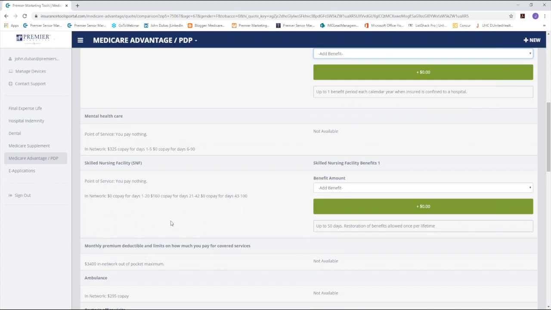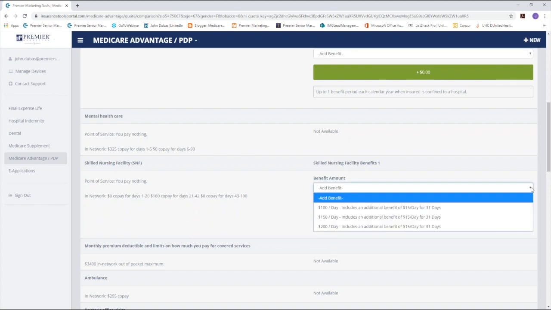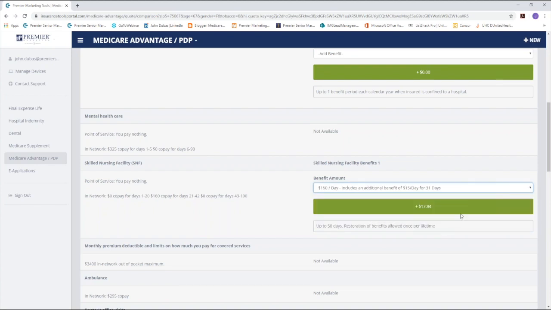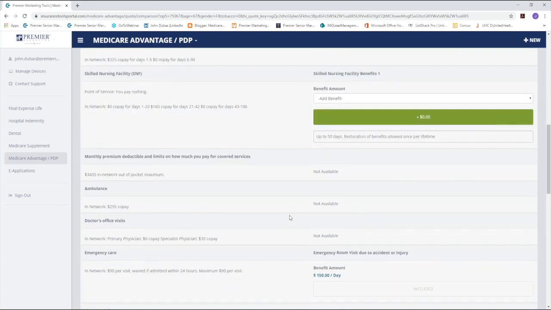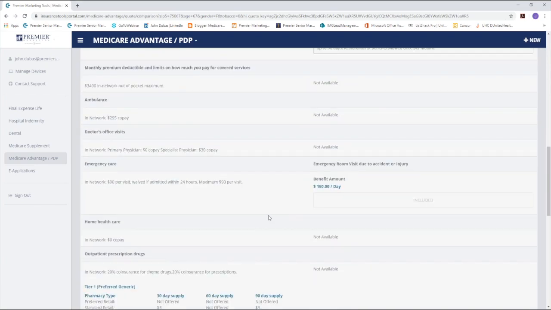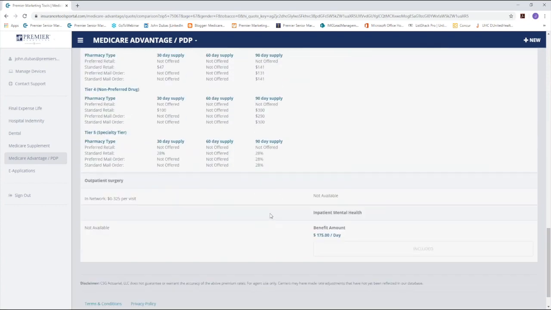The skilled nursing facility stay, well, it covers it completely for the first 20 days, and then $160 a day for the next 22 days, and covered completely thereafter. Let's say they're comfortable absorbing that cost, even though we could have selected a benefit that could help them in that circumstance. Taking a quick peek at it, we'll see that that $150 a day for those 31 days is another $18. So let's back that off just in this circumstance and go down the rest of it side by side to see what else is necessary.